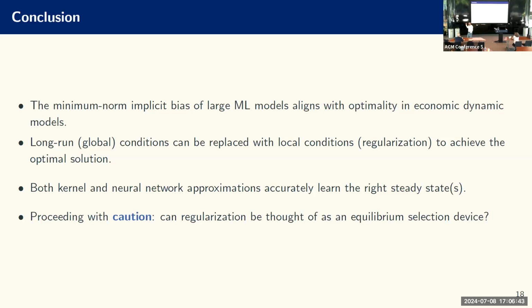And if we submitted this paper, for the last part, if one of the referees is in this room, I apologize. There is a thing that is bothering me, so I'm going to proceed with caution. As we saw today in many of the talks, if we are about to turn our fixed point macroeconomic problems into ERM-style optimization problems, what would be the role of regularization? Because we know in machine learning, regularization plays a huge role. What is the role of regularization? Now I'm slipping way out of my interpolation region. I'm going to crazy extrapolation. It can be thought of as an equilibrium selection device.